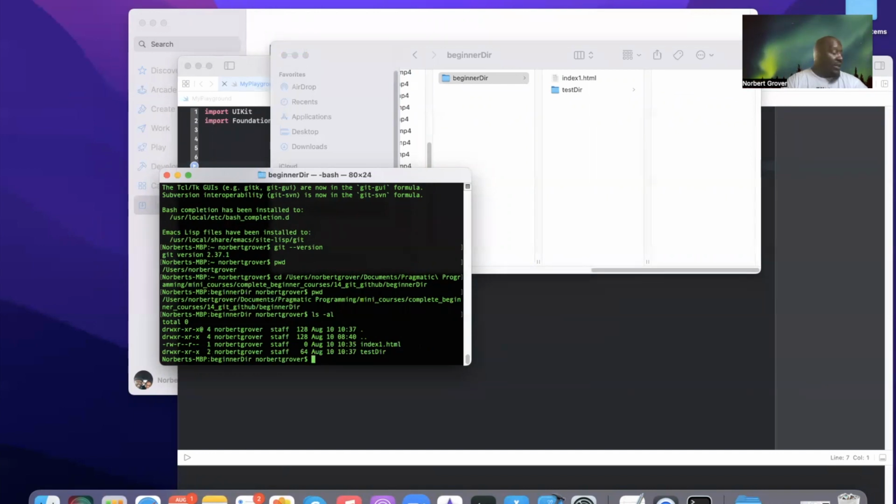Let's go ahead and remove, recursive, right? I believe that's dash R. Remove recursive, test dir.